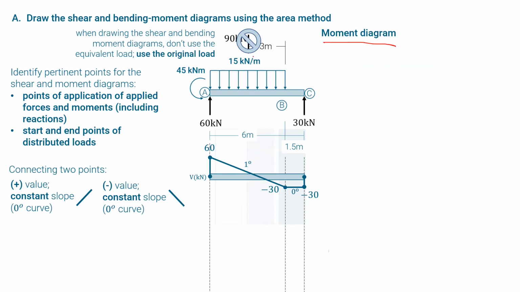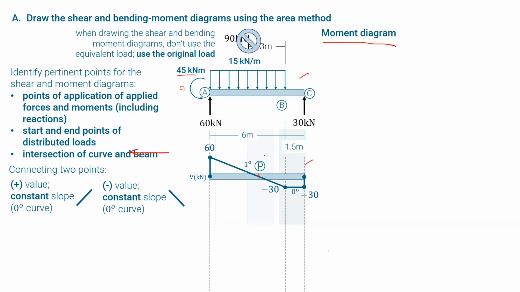So kapag nag-drawing tayo ng moment diagram, parehas pa rin yung reference natin is yung load and yung shear. Okay? Parehas mo siyang reference, no? Bakit? Kasi sa loading diagram, nandun yung mga applied moment natin. Sa shear diagram, dito tayo titingin, kung ano yung magiging curvature ng mga curves natin sa moment diagram. Okay, but before that, I have to note that may isa pang bullet dito. That is, another pertinent point to consider is yung intersection ng shear diagram doon sa beam. So kapag nag-intersect yung shear diagram sa beam, mag-a-add ka ng isang pertinent point, yung intersection. And we call that P.